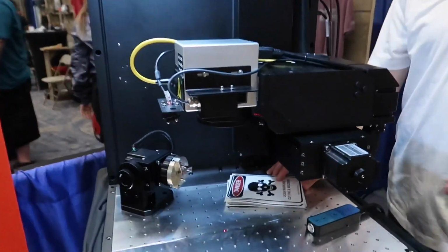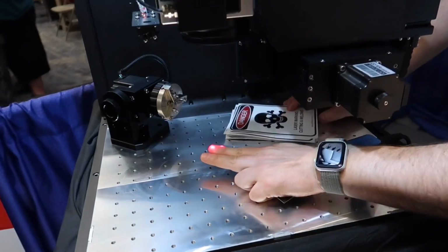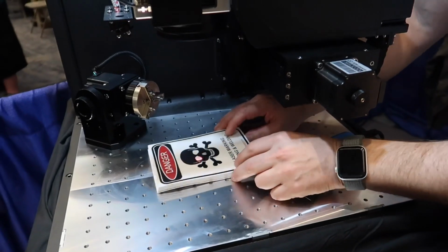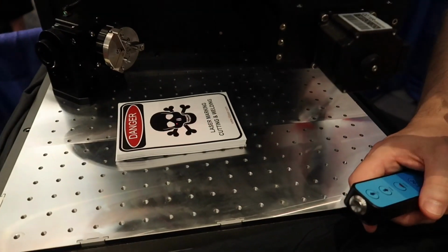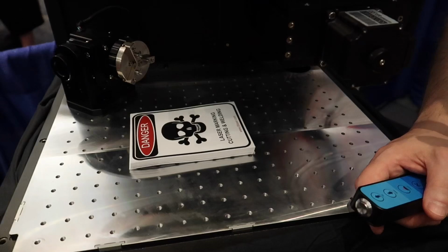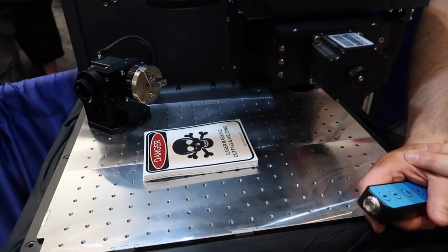Yeah, this is really nice because we have some automated features. You'll see both dots. Will give you an indication of the focus, where you're lined up at. You'll put the part in, hit this once, twice. It will scan across and then set the focus position for you. Now the machine is focused properly and ready to do your engraving. So it's ready to go then.